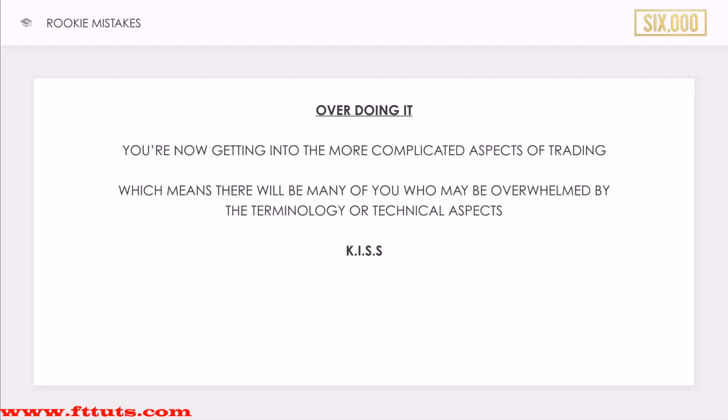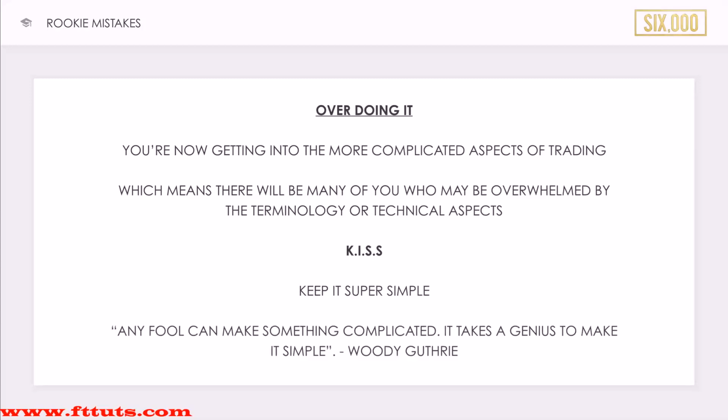Keep it super simple. If you get overwhelmed at any point, just pause, relax, go back, and redo the topic, redo the module. Don't just trooper on and try to complete the 14-day course because you need to do it within 14 days. I'd much rather you understood everything I was telling you than get to the end of the course and 50% of the information is completely misunderstood. So take your time with the course. There is no time limit to complete. If you don't understand the topic, go back and redo it. So as I said, keep it super simple.